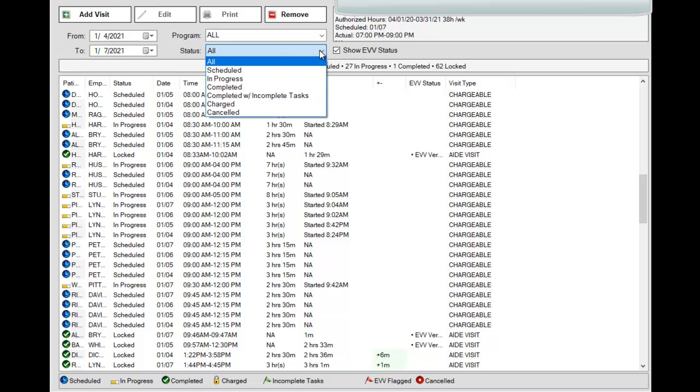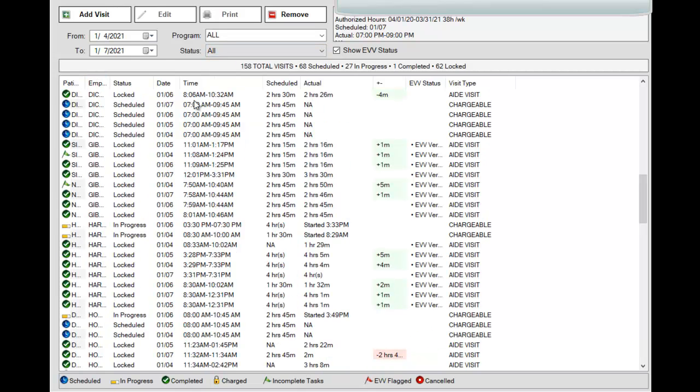Another thing you're going to want to look at over the course of a few days, I would also check and organize it by aide. So you would click on employee to do that. And that's going to give you a sense of which aides are using the app and which ones are not. So if one aide has visits scheduled over the course of days and all of their visits still show as scheduled, that means they're not using the app. So we may need to go ahead and get that aide to come back in the office and get some training so that we can make sure that they're using the app.